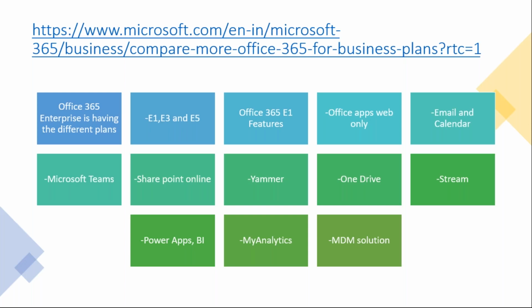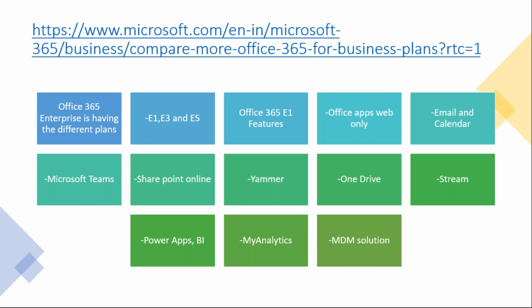And OneDrive: how it works, like Google Drive is already there, the same as OneDrive. And Stream is where we can publish our videos. If you have technical knowledge or company internal session videos, you can post those videos here. And Power Business Intelligence is a BI tool. Here we get it directly on the cloud. Again, to deploy it on-prem, the same physical servers, application licensing and OS license are required.